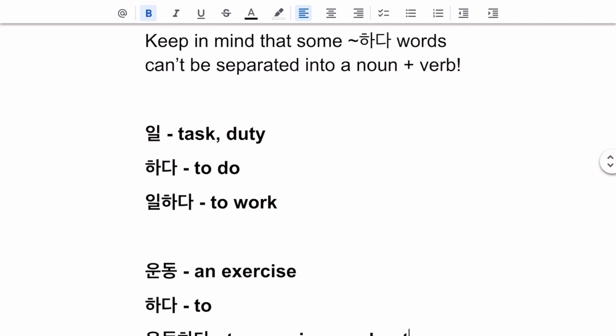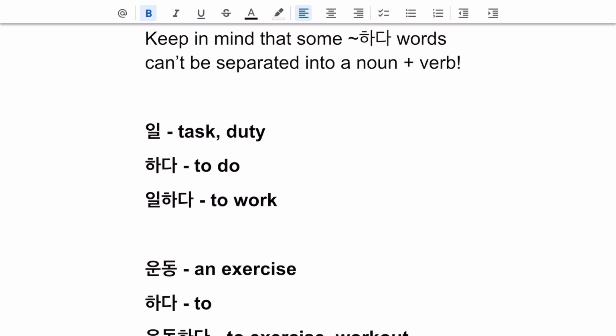They can be put up like this. So whenever you see a hada verb, if you're not sure if you can split it up or not, you can just keep them together. It's not the end of the world if you do that. It's perfectly fine, but just keep it in mind. Or if you're just confused in general, you don't have to split them up. It's totally fine. Splitting is just something that a lot of native Korean people do because it feels natural to them. So when it can be broken up, you should. When a Korean learner keeps it together, it's not like they're not going to understand you. It just might feel a little bit unnatural.